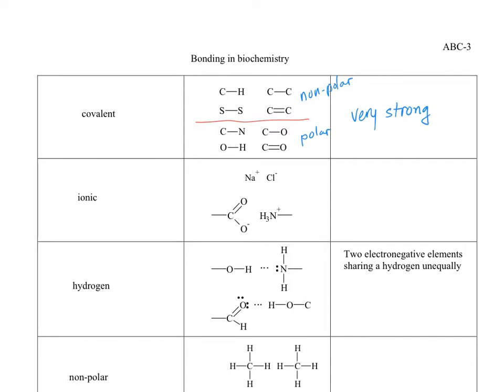And this is one of the key things that we want you to recognize about molecules, is when they contain a lot of nonpolar bonds or a lot of polar bonds, it's going to affect particularly the polarity of the entire molecule and the solubility as well. So we'll come back to that in our next video.